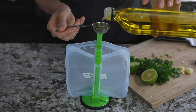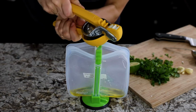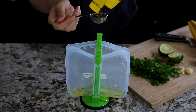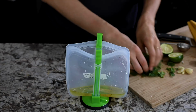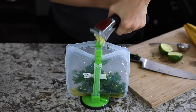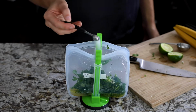So first we're going to start with the cilantro lime chicken. So to your bag, add 2 tablespoons of olive oil, 2 tablespoons of lime juice, 1 tablespoon of honey, half a cup of cilantro leaves. I recommend discarding the stems as much as possible and just focus on the leaves. 2 cloves of fresh minced garlic, and a 1/4 teaspoon of salt. And remember, this is a double batch of the recipe.